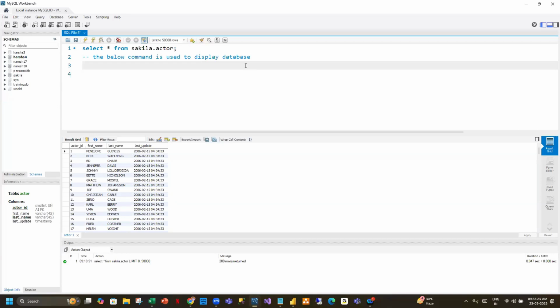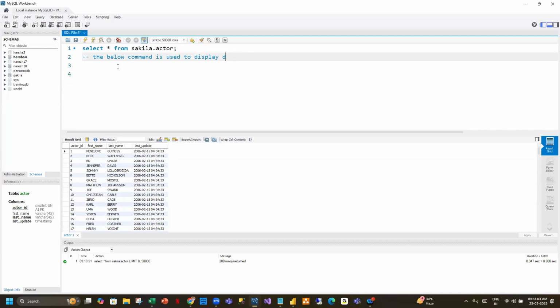So if you want to write a comment on a single line, it's double hyphen space, correct? Now, if you want to write it in multiple lines, for example, I'll give a forward slash star. If I click enter and start to write, is it taking it as a comment or a query? It's taking it as a query. That's why it gave an error. That means if you do double hyphen space, you have to write on the same line.